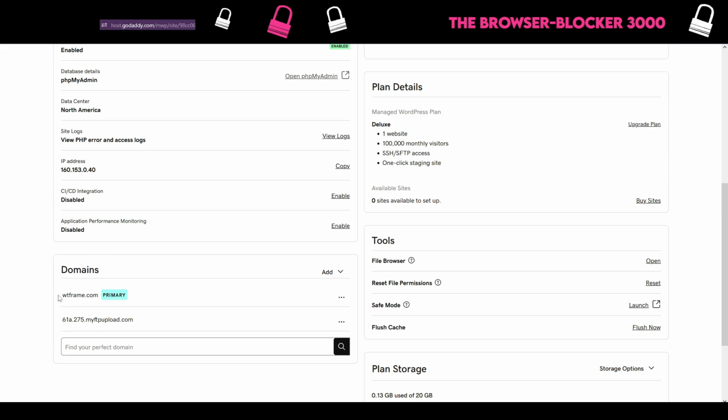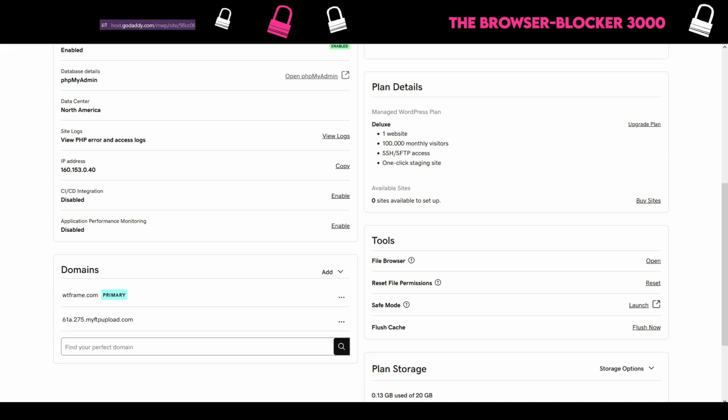Now, if you got a new domain address in your account and wanted to connect to that, you can go here to add and set a new primary domain. Once the new primary domain is set, you can remove the old one. Easy as pie. It always comes with a temporary domain address, just in case as well.